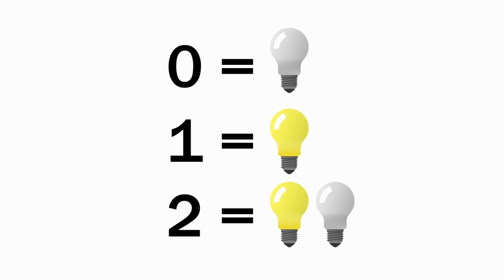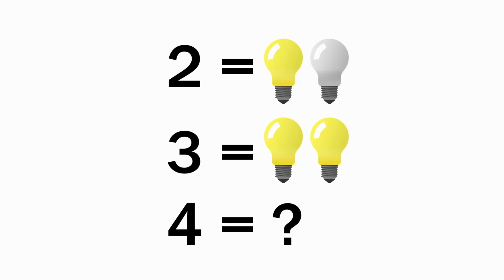Okay, so let's move on to another example. So if 2 is represented by the right light bulb being off and the left light bulb being on, then how might we represent 3? As you might have guessed, you could represent 3 with 2 light bulbs that are turned on, right? So we have our bulb here on the right, which being on represents 1, and our bulb here on the left, which being on represents 2. If we add those together, we get 3.